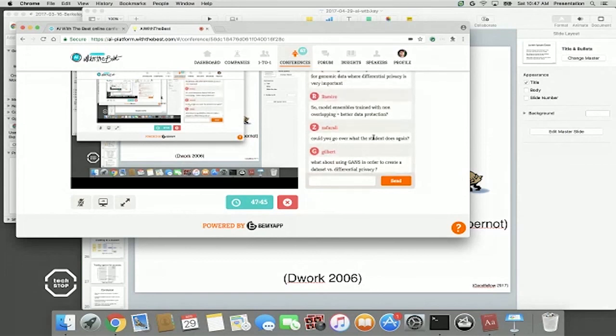Zaffarali asks, could you go over what the student does again? So the basic idea is after we've trained all of the different teachers, the teachers can vote on a test example, and it's safe to publish which output class won that vote. So that way we can have the teachers vote and tell us what a particular example is. It's not safe to publish the weights of the teachers, though. So we can publish classification results that come out of the teachers, but we can't actually publish the weights themselves.